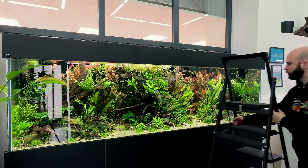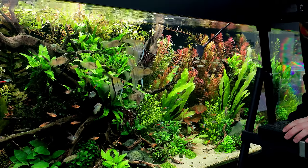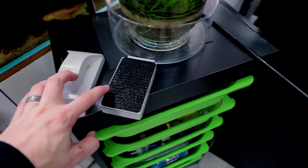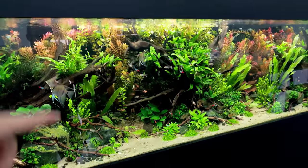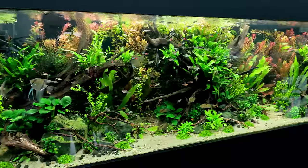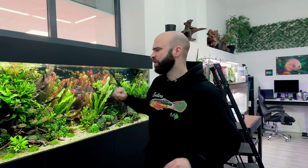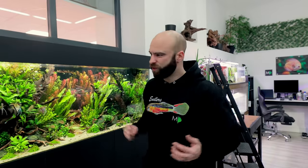I mean, surely that's the first thing you do. I started off cleaning the tank with the scraper because I completely forgot about my magnet algae scraper. I use a scraper on basically every single other tank, but just because of the actual scale of this thing and trying to get right down the bottom, plus all the bracing at the top, I just use the magnet scraper on this one. The mag scraper is way more effort than the razor scraper - the razor is just one pass and it all comes off - but the overall result is a little bit better and you cover every single bit.